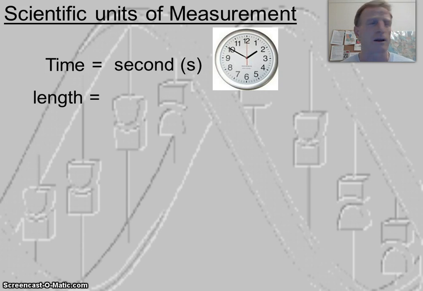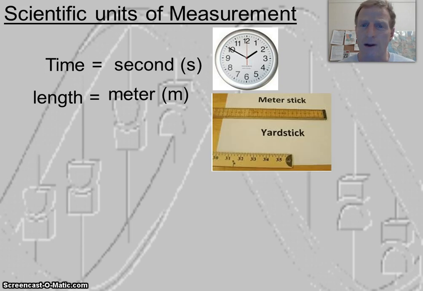Length. If you're talking about measuring something, you might measure it in inches or feet or yards or miles. Those aren't scientific units. We're not going to use those in biology. Remember, we're using metric, and the basic unit for length is the meter. How long is a meter? Well, a yardstick is 36 inches. A meter stick is about 39.5 inches. So 100 meters is a little bit longer than 100 yards. You probably know that if you've ever run track or done swimming in metric pools versus English pools, pools in yards.